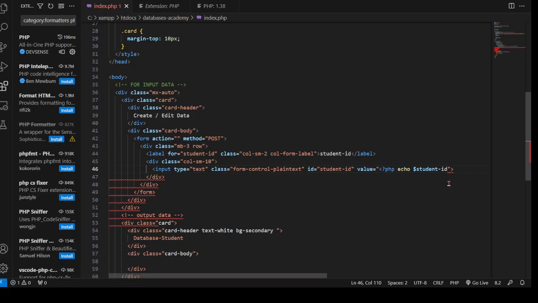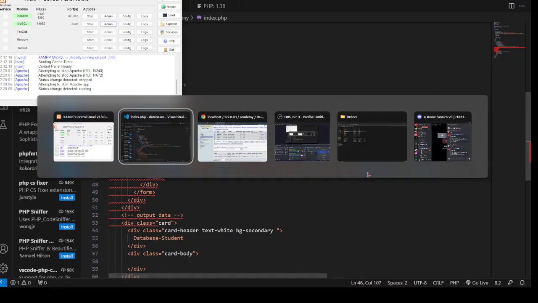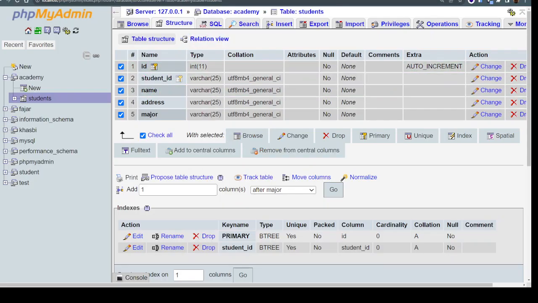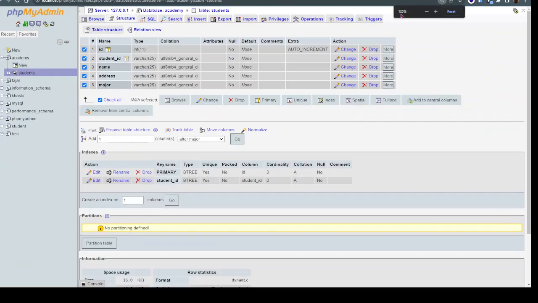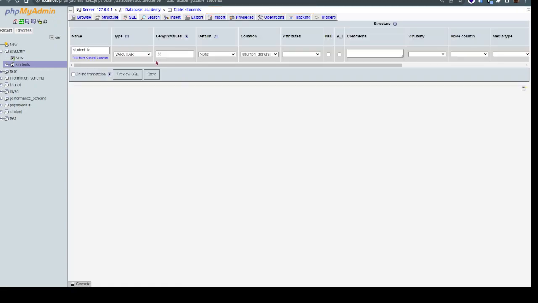I think I forgot to... I can rename it, right? Okay. Change. I corrected, I was just wrong. Save.